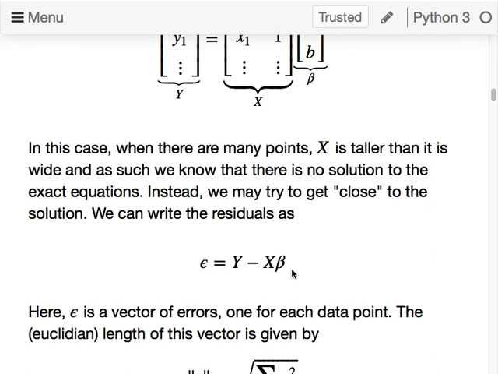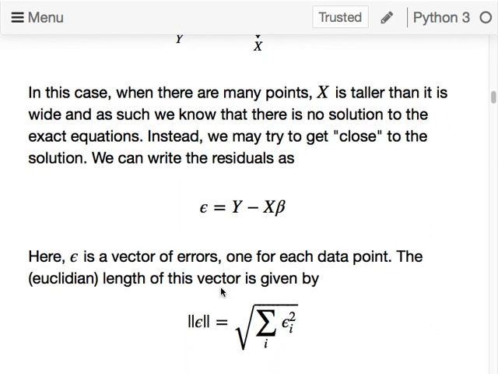The way that people have settled on is that we will express this equation in residual form. In other words, we'll subtract the left-hand side from the right-hand side, and we will say that there's an error made at every equation. We will call that the residual vector. And then we will attempt to make the length of the residual vector as small as possible.